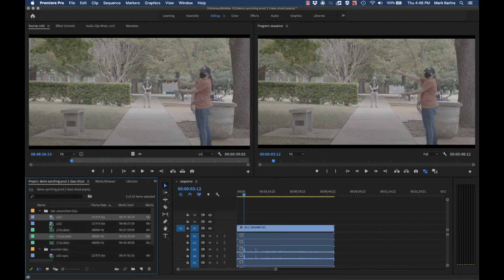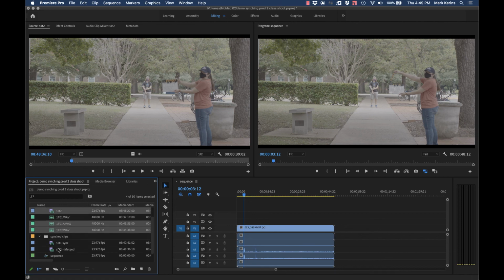You can't select all of these and say, well, I marked endpoints on all of these, let's go ahead and just merge them. It's going to try to merge all of those into one giant clip that'll have 2 video tracks and a bunch of audio tracks to it. And that's not what we want. We want each clip available individually to edit with. So that's the process of syncing. Hope that made sense. Good luck with your own.